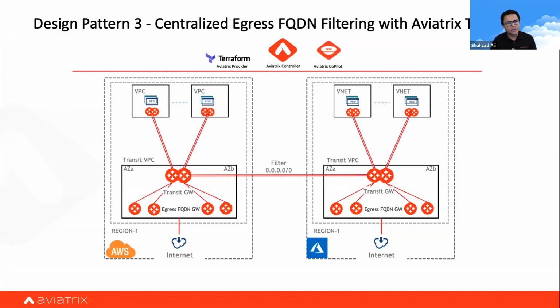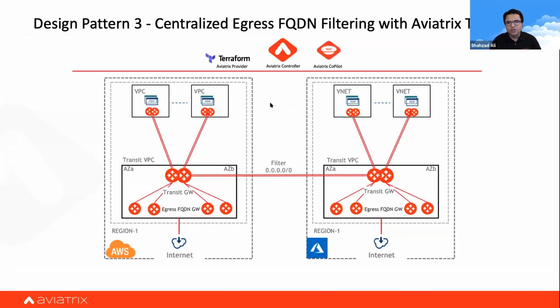And it's not only HTTP or HTTPS. We have a wide variety of protocols that we support that you can filter. You have a filtering option for private services like S3 or S3 bucket. You can create the rules that can restrict the traffic going towards those type of services as well. So this is the centralized egress FQDN model, very popular for a lot of customers, depending on your requirement.